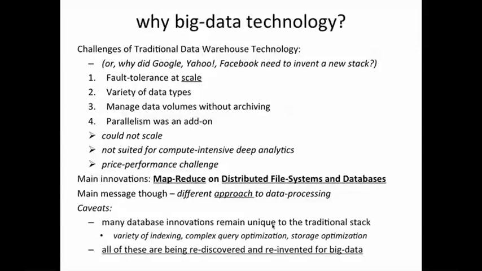There are some important caveats though. The new technology is still maturing. Many database innovations which have come up over the past 40 years remain unique to the traditional relational database stack. Varieties of indexing, very complex query optimizations, storage optimizations, all of these are being rediscovered and reinvented for big data. We'll come to some of these things next week, but for the moment, let's plunge into parallel computing.